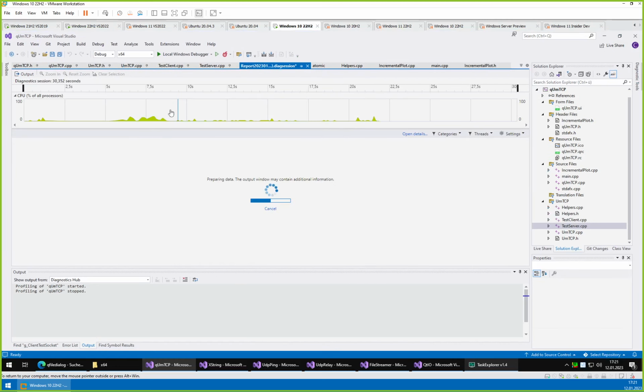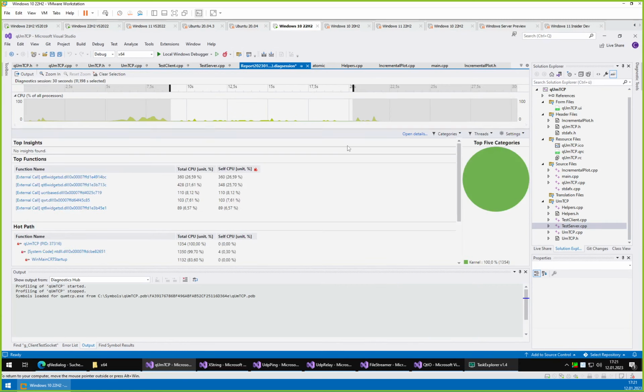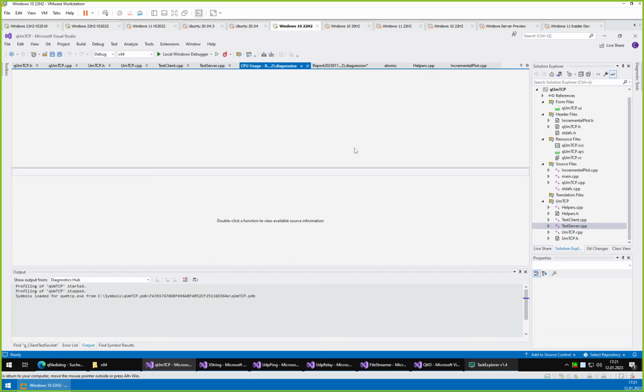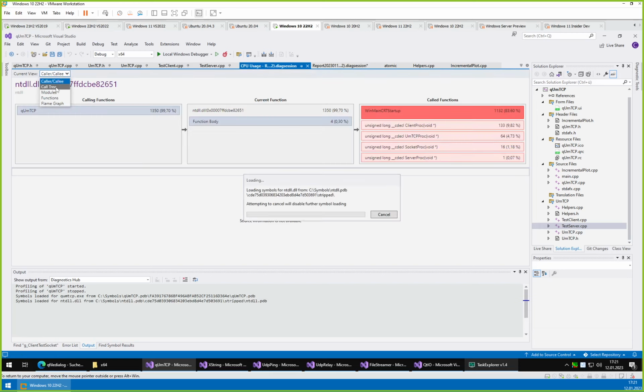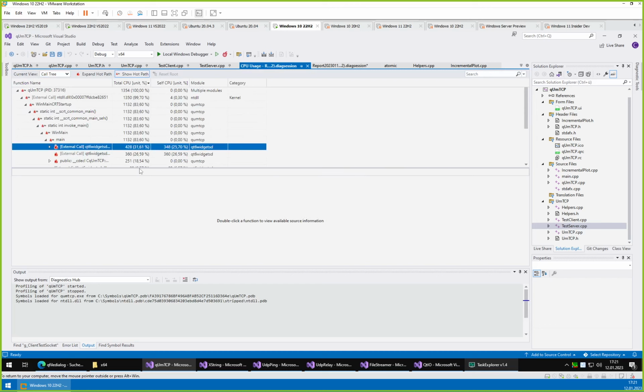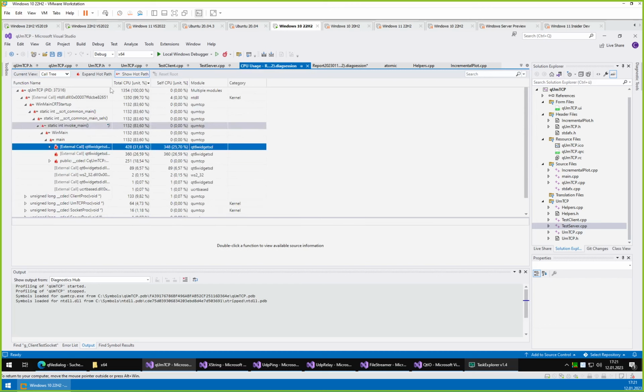And we can select a region that interests us, for example here in the middle, because the CPU usage at the beginning was just the initialization of everything. Then we can go open details, and once it's loaded those, we can see in my opinion the call tree is the most insightful one.